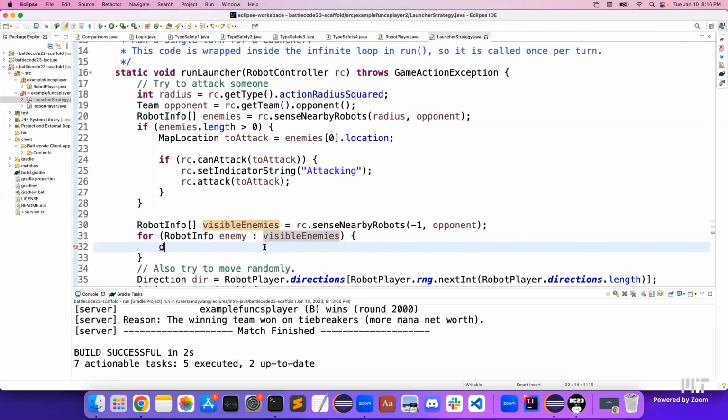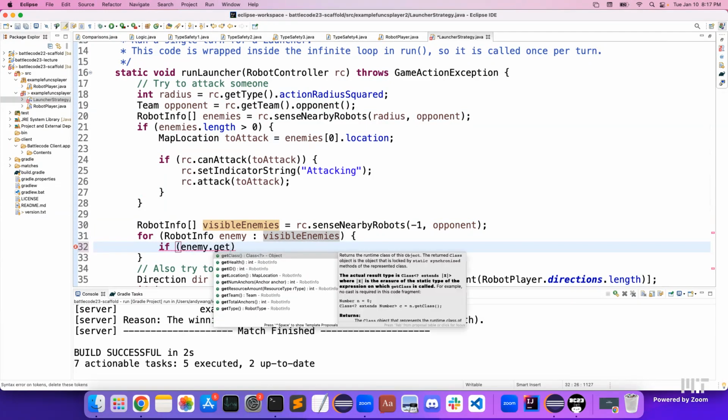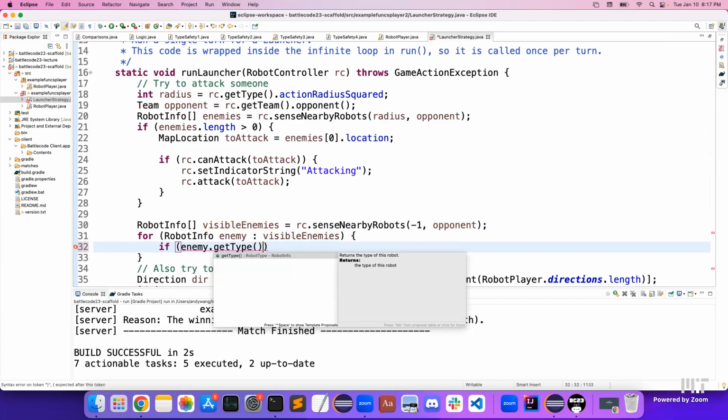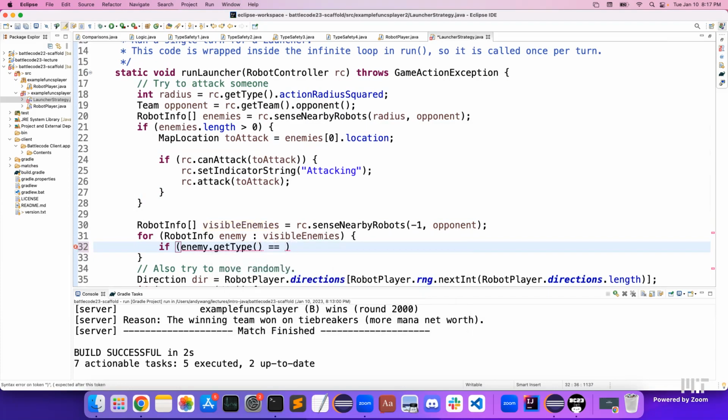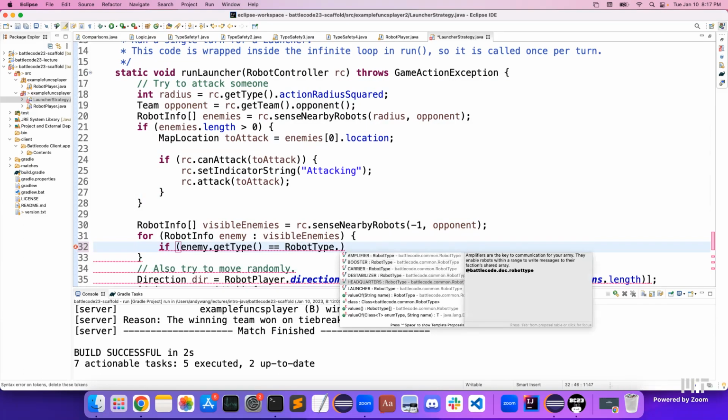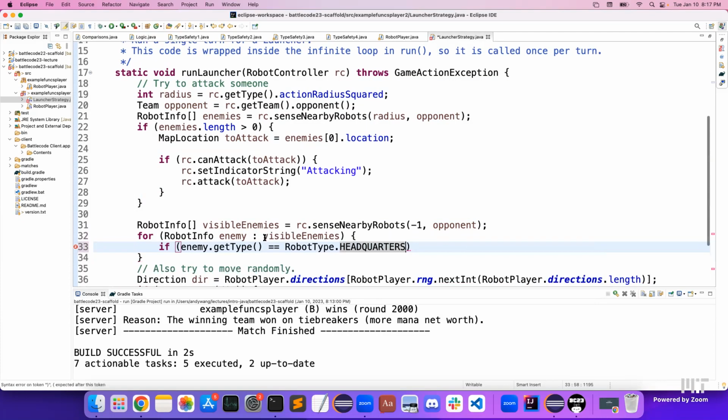All right, so now that we're looking at an enemy robot, let's check if it's a headquarter. If enemy.getType is equal to RobotType.HEADQUARTERS, then we do not want to attack it.